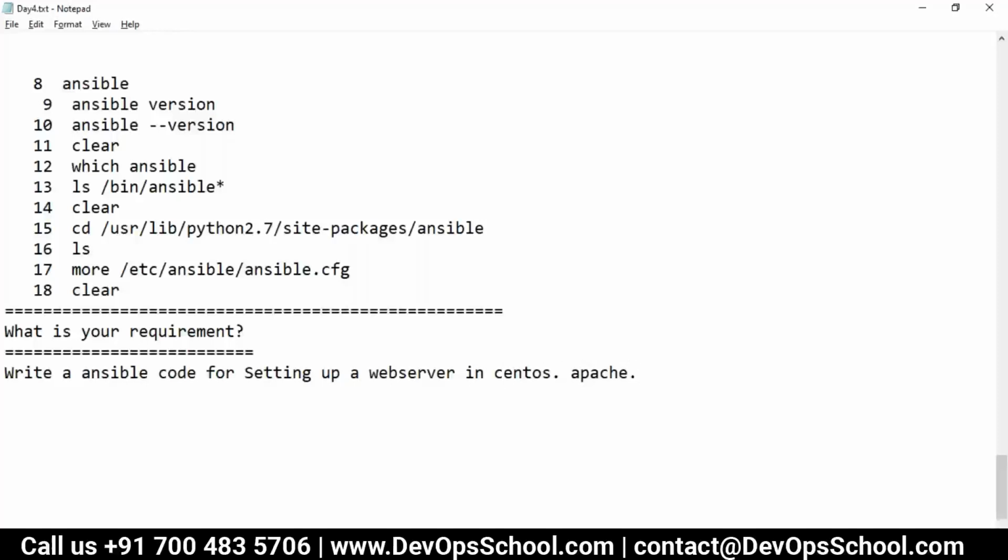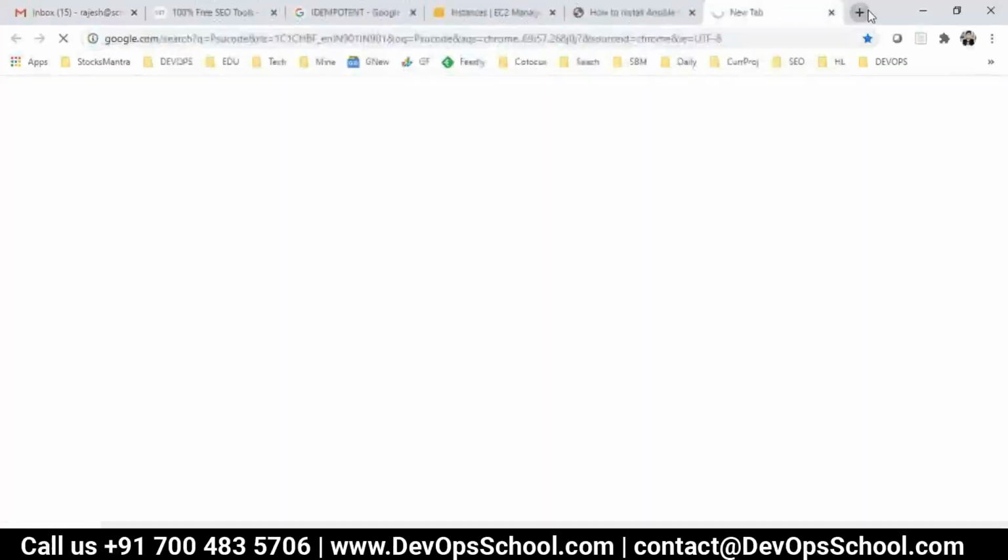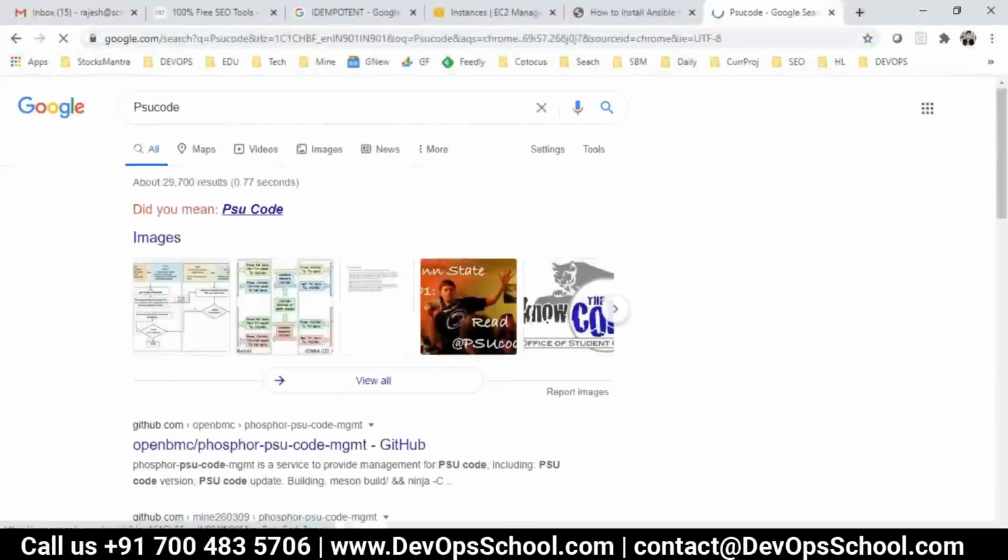So guys, whenever you get a requirement, no matter whether you are using Java, C++, Perl, Python, or Ansible, convert it into pseudocode. Because if you don't, you will get lost. What should I do? What should I not do? Where should I start? It's a confusion.